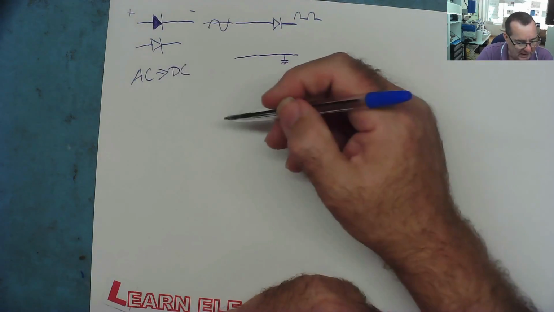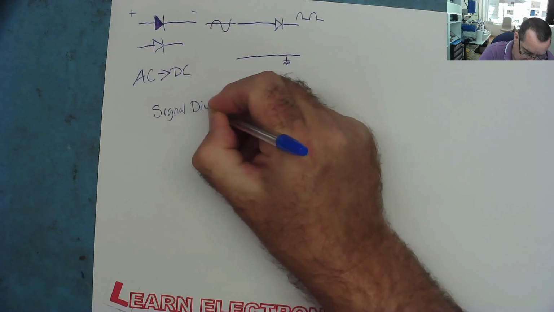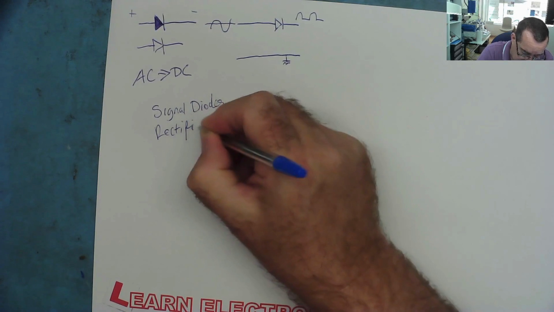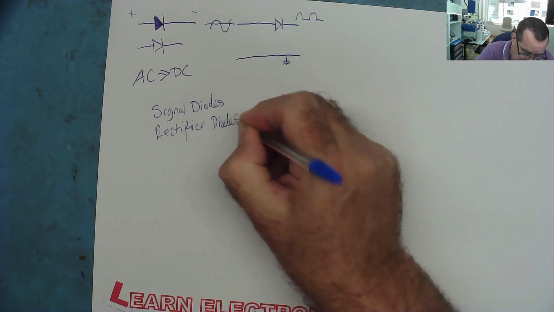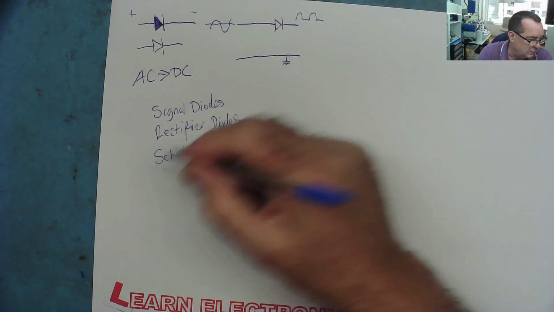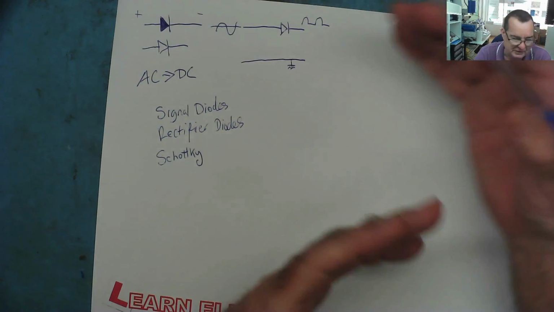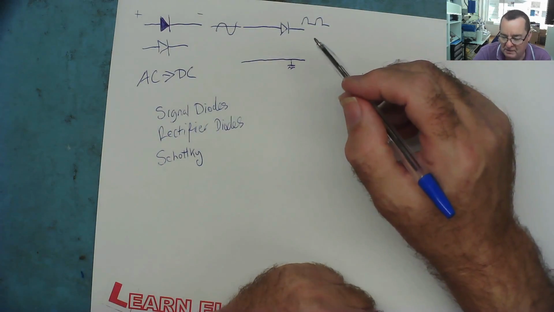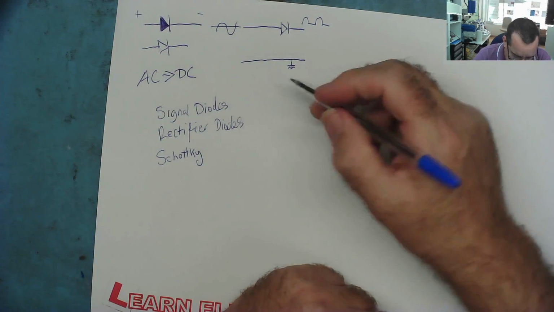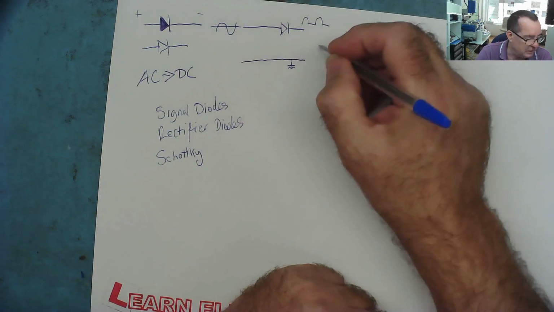And within rectifiers, really, you get three types. You get signal diodes, rectifier diodes, as I just mentioned, and another type called Schottky. Pronounce this how you like. It's the surname of, I think, a Polish guy. Somebody says Schottky, I say Schottky, and there doesn't seem to be any definitive answer to how you pronounce it, unless you're of that nationality, you can tell me. Okay, so these are all rectifier diodes, basically, and they all have this property and they're used in this way.